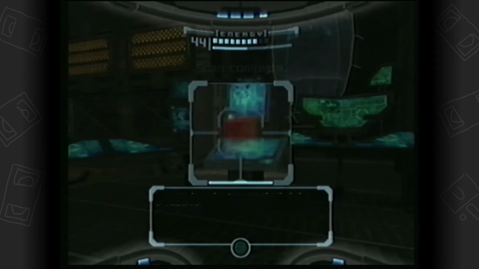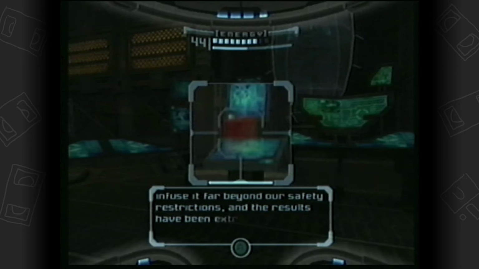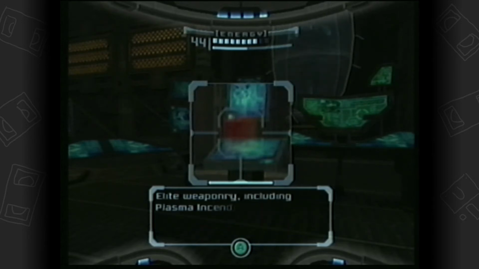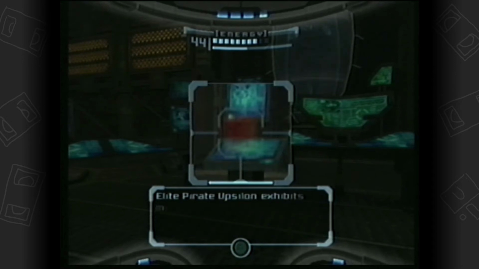Pirate data log 11.232.8. Elite Pirate Upsilon's propensity for Phazon has enabled our research team to infuse it far beyond our safety restrictions, and the results have been extremely encouraging. Its constant Phazon diet has increased its mass exponentially, but it has retained all mental faculties, and shows dexterity with all elite weaponry, including plasma incendiary launchers and the chameleon manta issued for cloaking purposes.